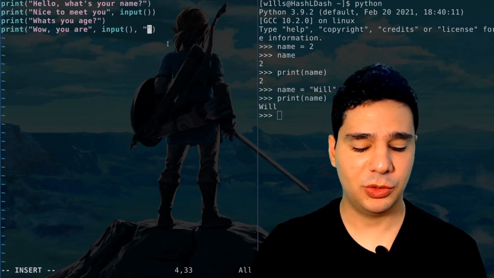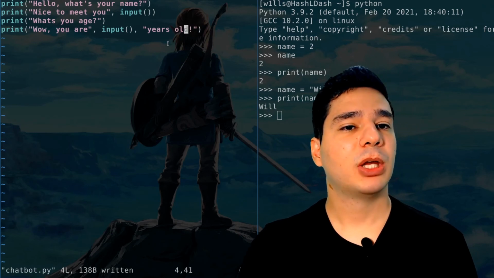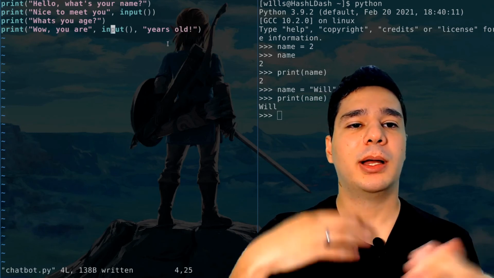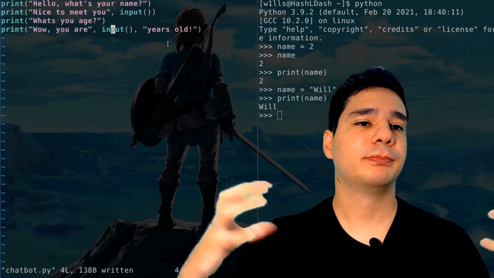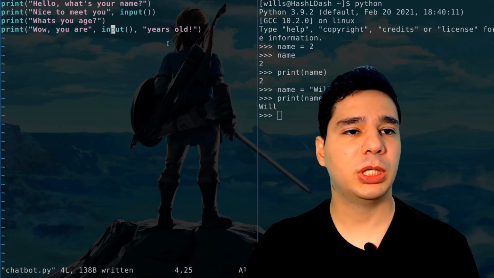Then we can pass another argument, years old. So you can use arguments to make the phrase that you want to respond to the user.